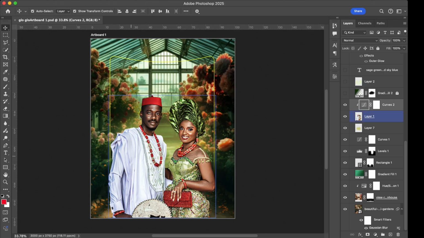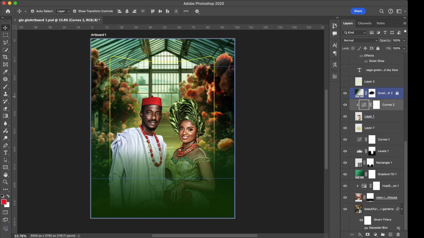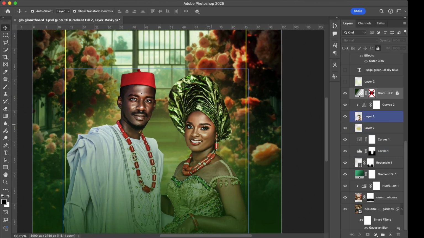Then I needed to give the details of the wedding somewhere here. So what I did was add a gradient. This one is different from the gradient I added initially. This is the gradient I used. I didn't need the gradient to get to the faces, because if you add your gradients, this is what it gives you. You notice it's crunching up on her face. You have part of the gradient on her face and his face and her body, so you don't really get a better feel of the clothes or the image.